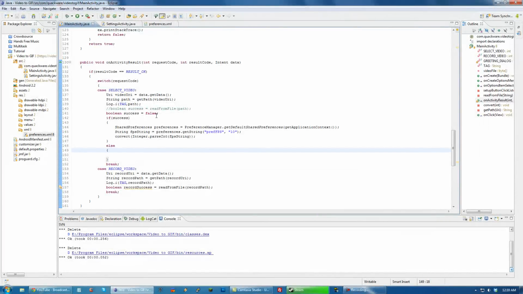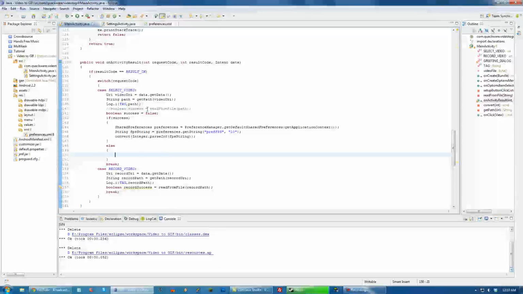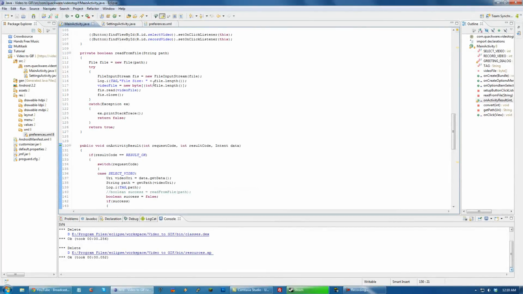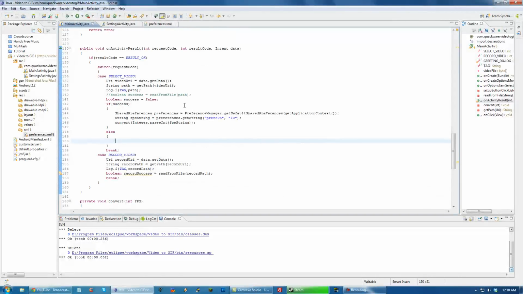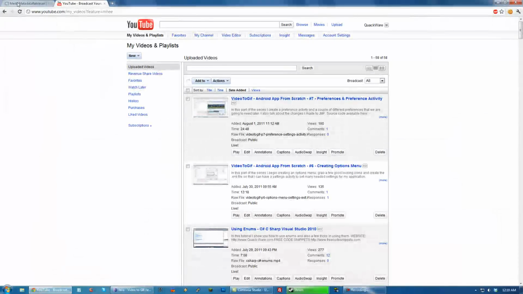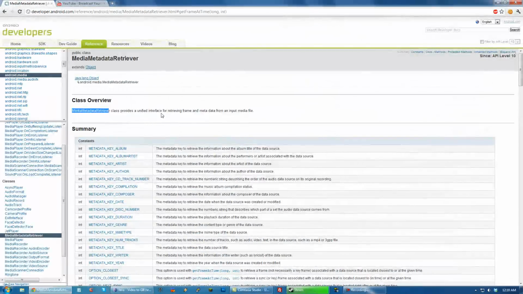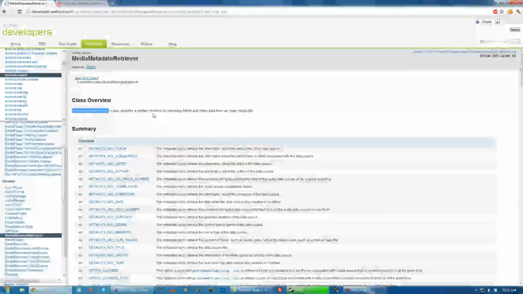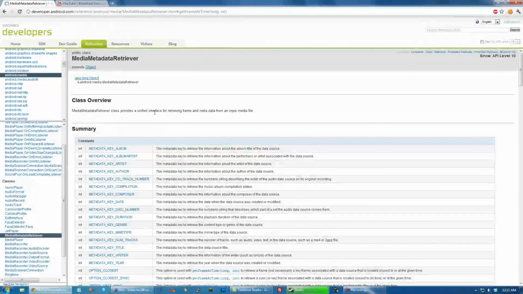Before, we messed around with an external Java Media Framework library, and that didn't really work out very well. I was encountering a lot of errors with that, and I was getting frustrated. So we're going to try this time. Now, instead of using this read from file, where we read into a byte array, we can use the built-in MediaMetaDataRetriever.